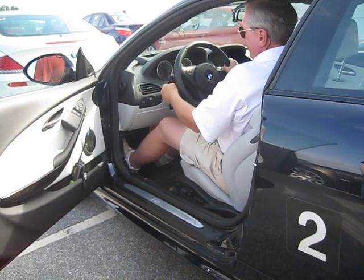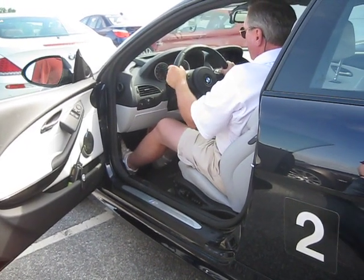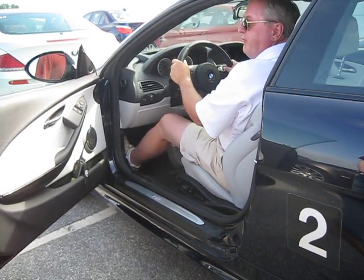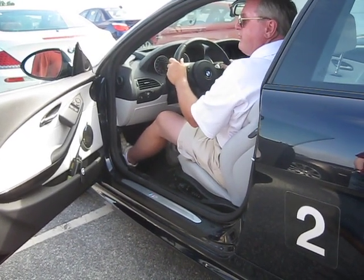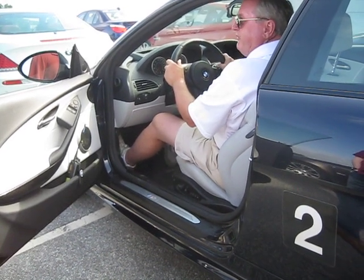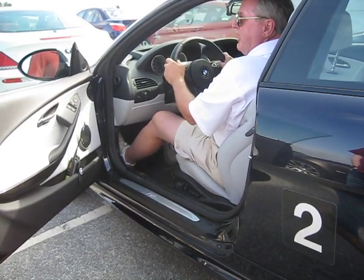I drop my hands down here to 9 and 3. And I got a bend in my elbows, same reason as my knees. Better leverage on the steering wheel. You can move your hands faster with a bend in the elbow. Also, your spine and shoulder blades are against the back of the seat. Now the seat can do its job.